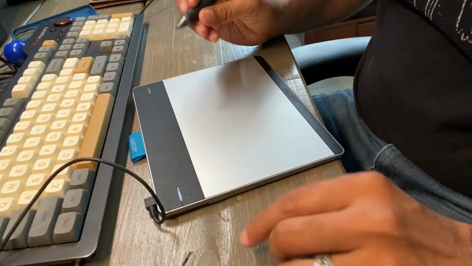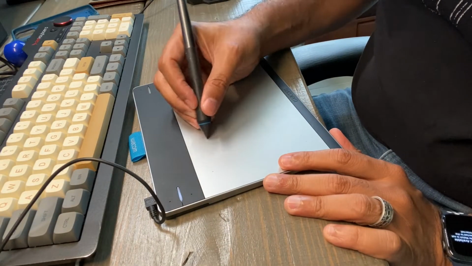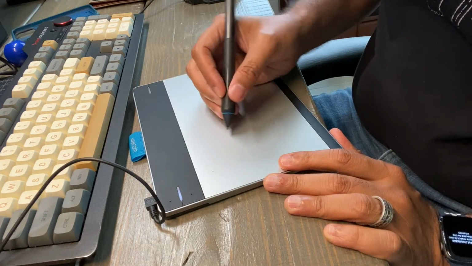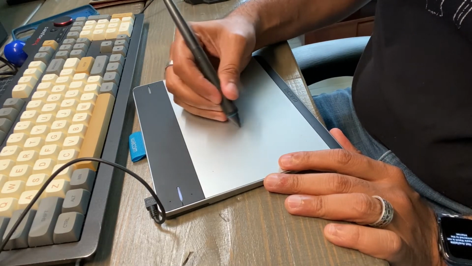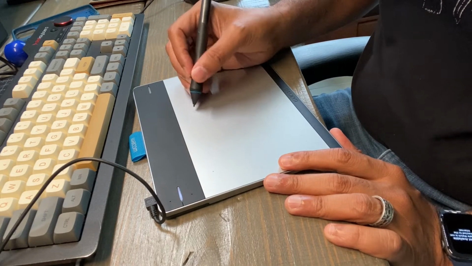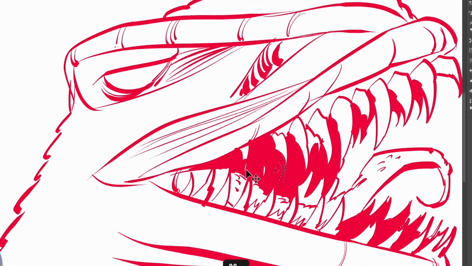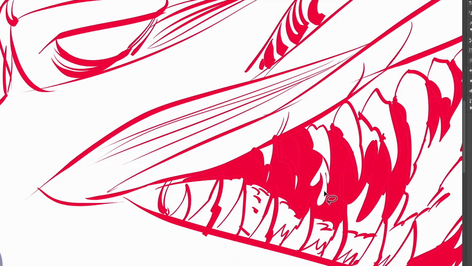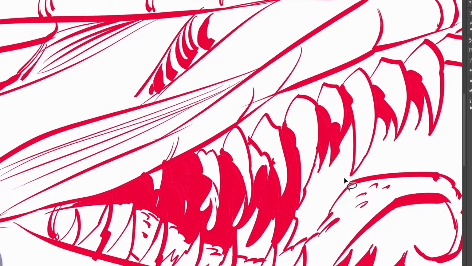The other type of tablet is the one that I used to use back in the day, and it basically resembles just a flat slate. This is where you have to use a stylus and you're looking at your screen and you're drawing with your hands. So there's some hand-to-eye coordination that's required. It's kind of weird at first. And for some folks, it takes a long time to get the swing of it. For me, it took about 6 weeks or so just to get into that mindset. But after that, it becomes a very natural experience. You just have to give it some time.